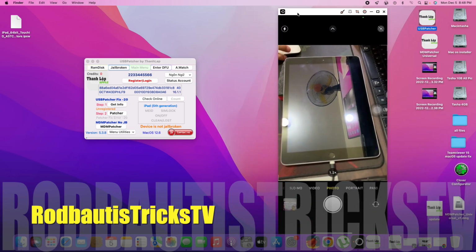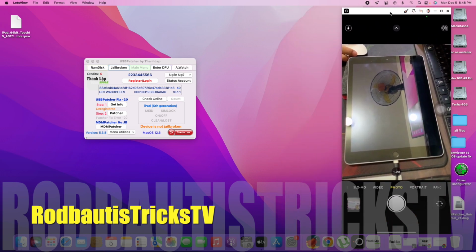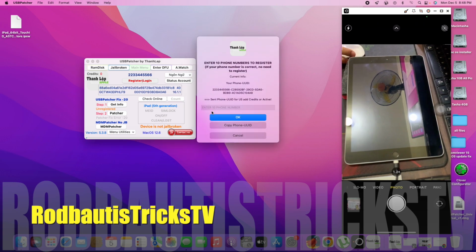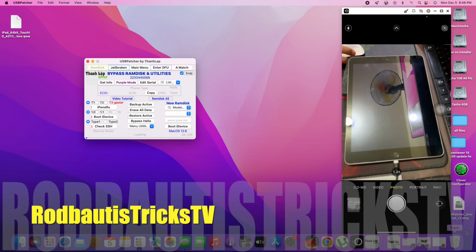Just put it on your desktop. And then don't forget to register it. Put any 10 digits number here and press OK. Then go back to run this.